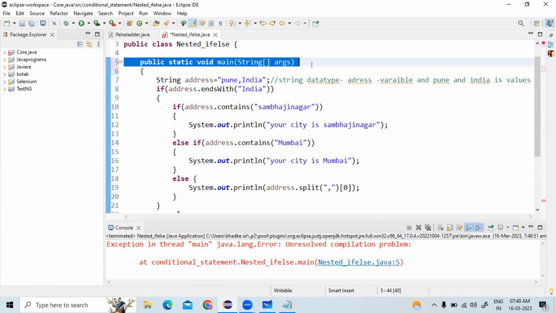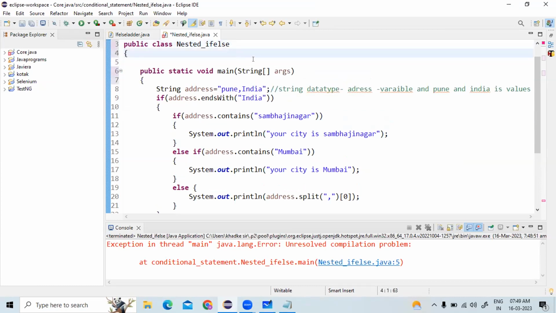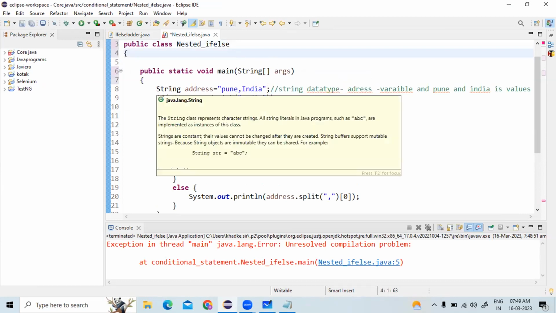This is the nested public static void main, string address, correct.